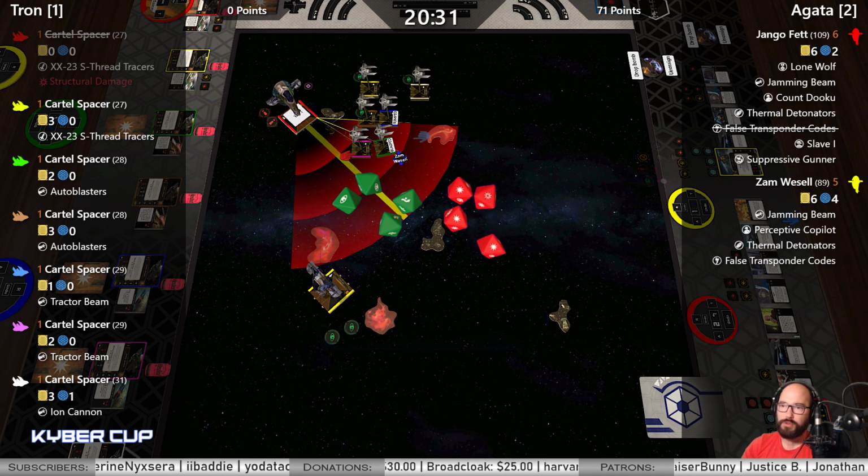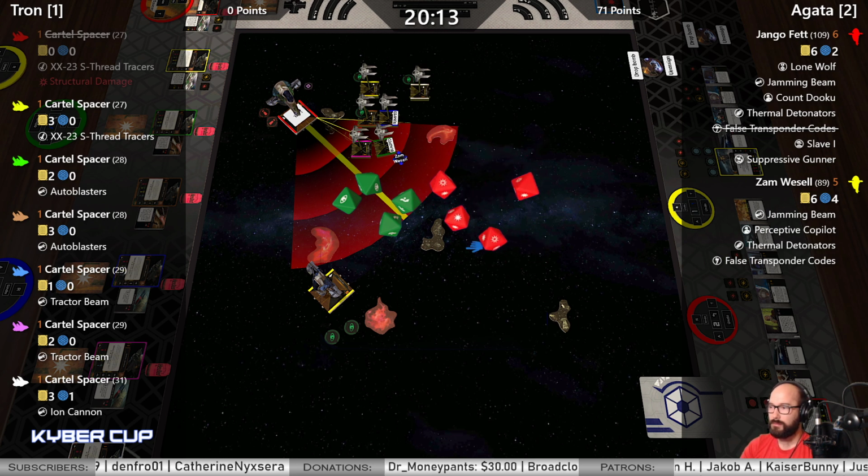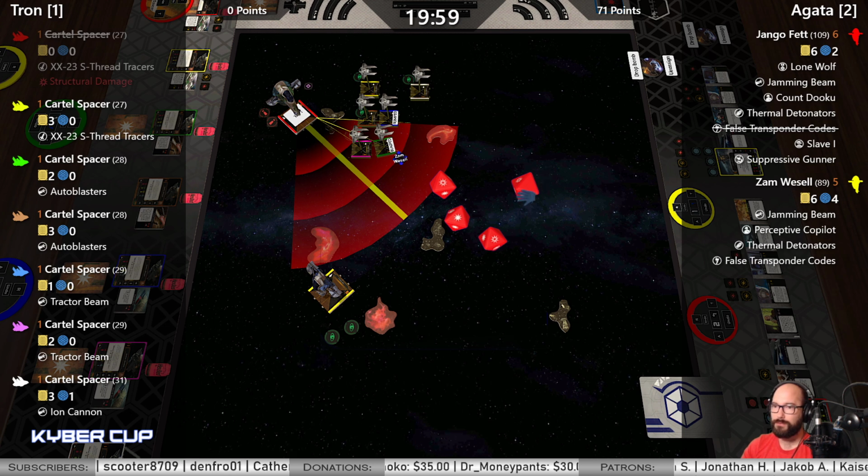Range 1. Who's most vulnerable here? It's got to be pink or brown. They both got focuses. They're both... Well, pink's on 2 hull. Hit, crit, crit. It's obstructed, that's right. So 4 dice. Spin the focus now. Neither of these ships have shield, so you gotta spin the focus. Oh. Here's the Lone Wolf reroll.